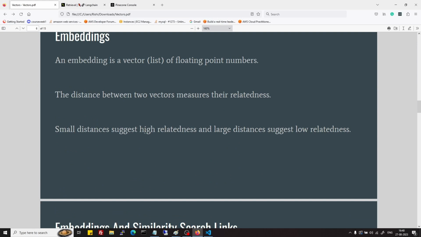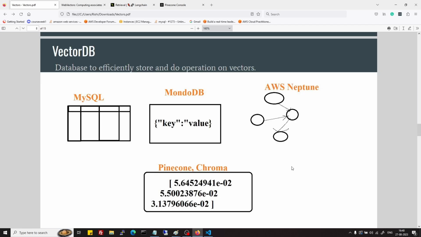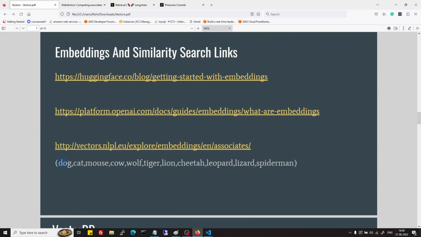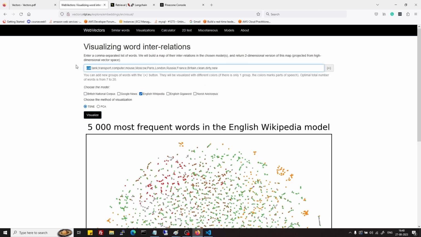So for example, I can go to this site and I can copy it. I will go to visualization and here I will paste whatever I copied from there.